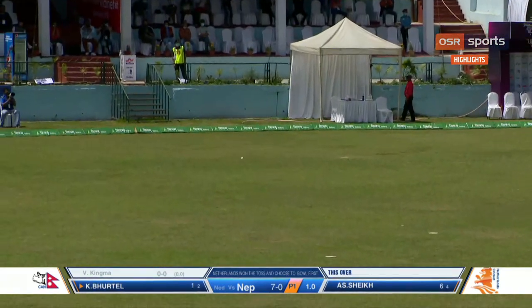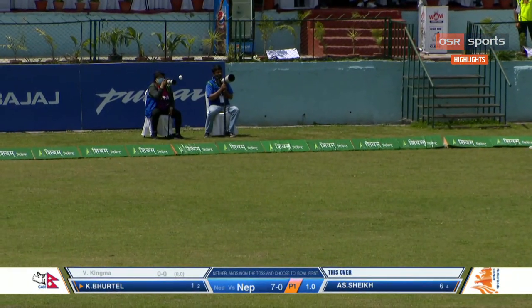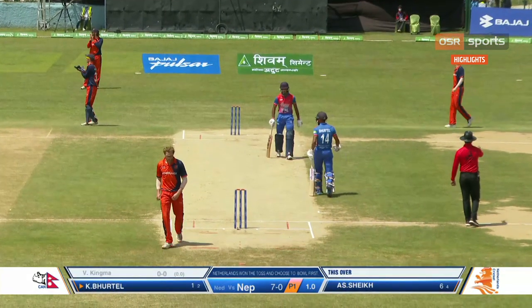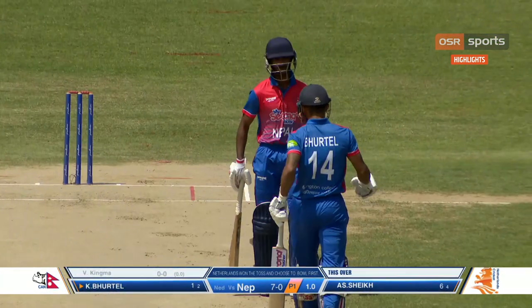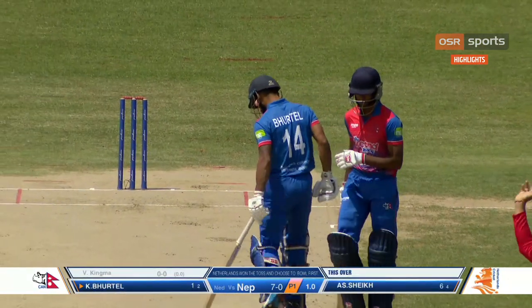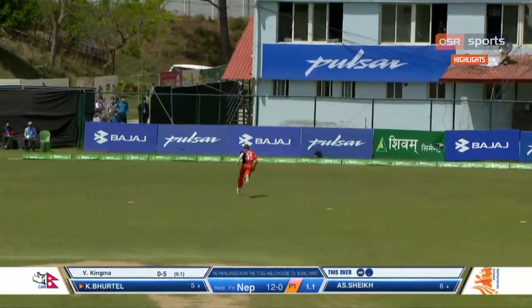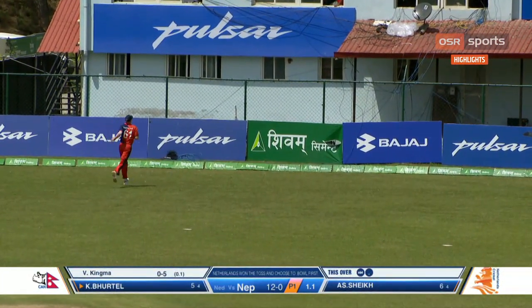And Vivian Kingma is going to start out from the Bajaj Pulsar end, and he's going to be greeted with a Pulsar Power 4 as Kushal Bhurtel just leans on that one, driven behind square on the offside. No timing at all, a real toe end of the bat. Looks for the scoop shot, that's not a free hit. Doesn't matter, it's a Pulsar Power 4.